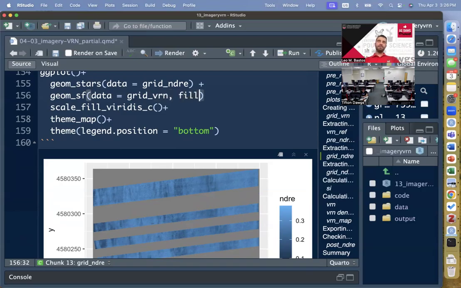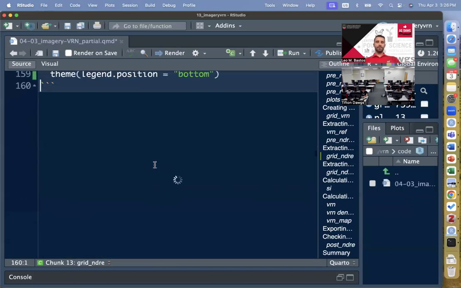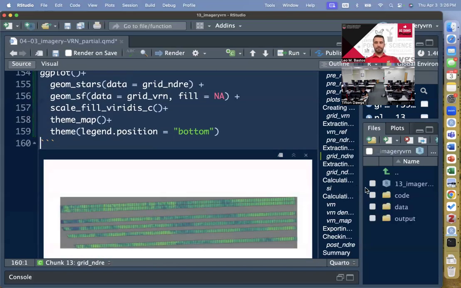And we want to have fill equals NA so we can see through them, and add a plus at the end, and then we can run. This is what it looks like. So right now, we clipped our NDRE, or we cropped our NDRE raster layer to only contain the pixels that intersect with our grid cells.